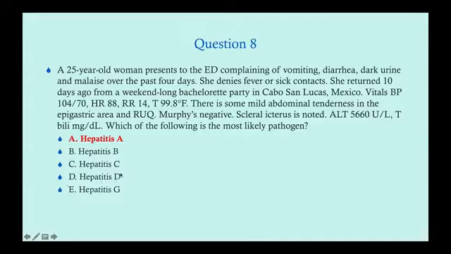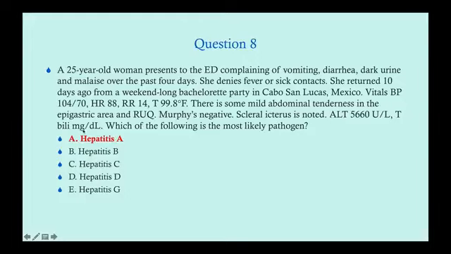So you should eliminate it. Hepatitis G you probably never heard of, and there's a good reason. Even though it exists, it does not cause disease in humans. So D and E should be eliminated right away. And then hepatitis B and hepatitis C you only get from IV drug use, sexual contact, blood transfusions, needle sticks. It's transmitted through blood. So you're not going to get that unless you have those kinds of risk factors. Furthermore, hepatitis B and hepatitis C cause chronic illness, not acute illness. This is somebody who's presenting very acutely.